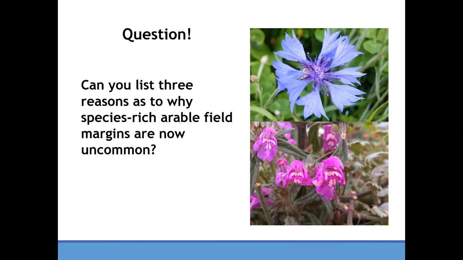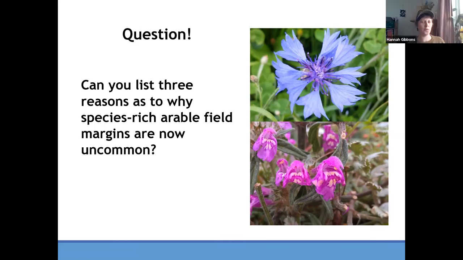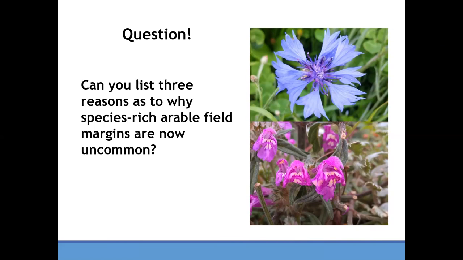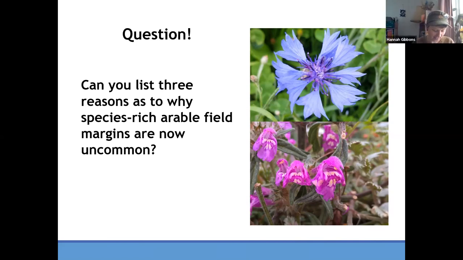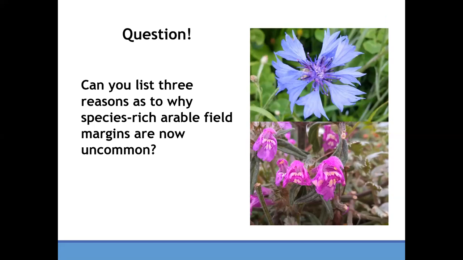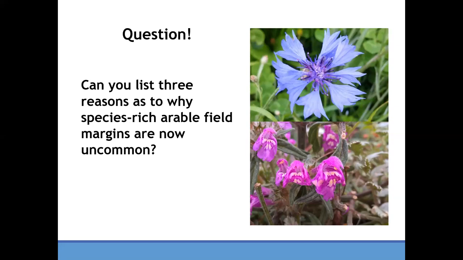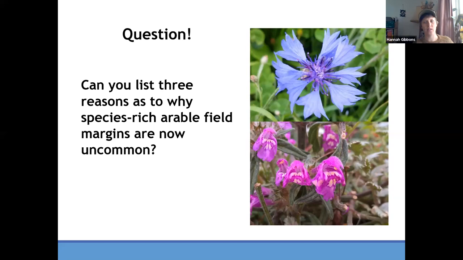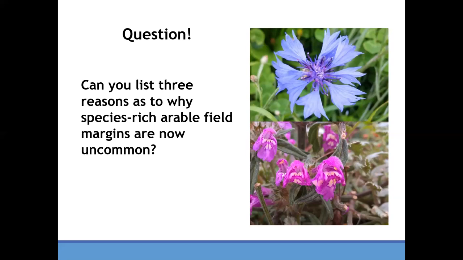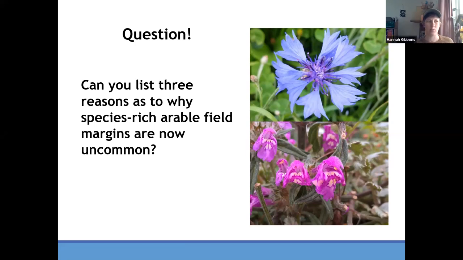So we've got a few answers coming in for you, Hannah. Oh, cool, cheers. I can't even see the comments. Larger fields, fewer margins, better farming practices, chemical treatment, herbicides and pesticides killing them, loss of seed banks, fertilizers, seed cleaning, changes in ploughing, excessive use of pesticides, fields becoming larger, minimum till, biocides, modern farming methods, hedge removal. Yeah, obviously everyone's got the herbicide one. I'd say that's probably the most significant thing.